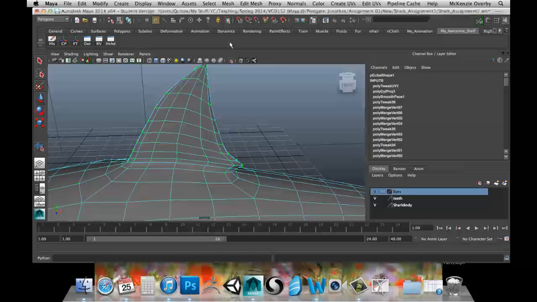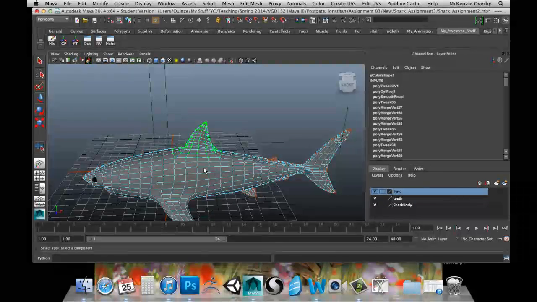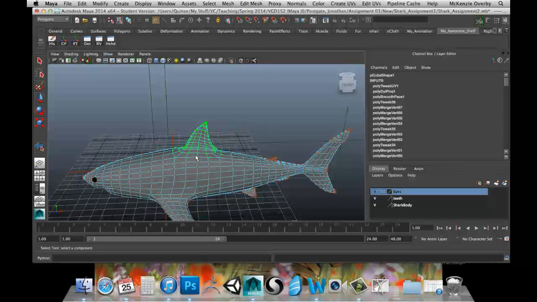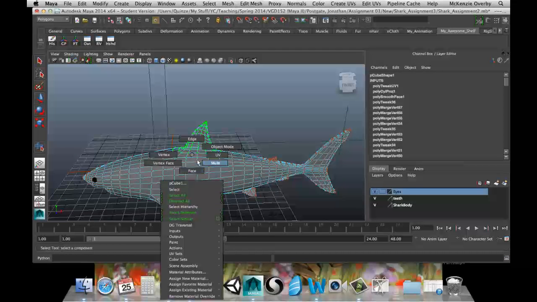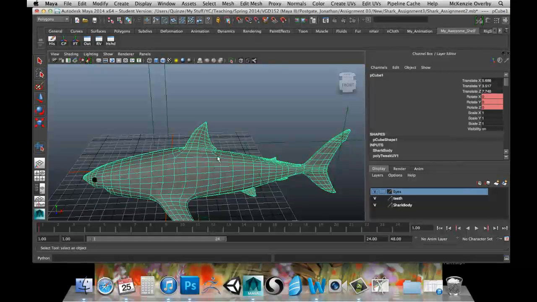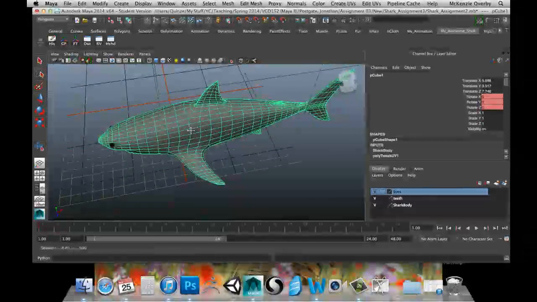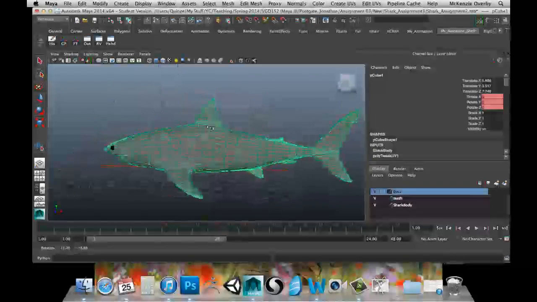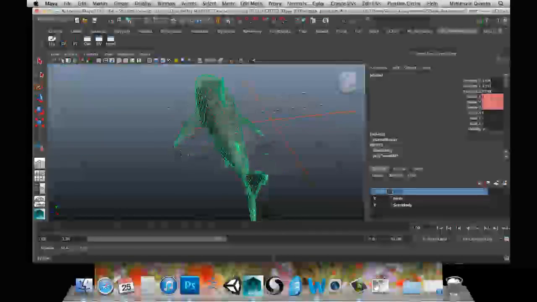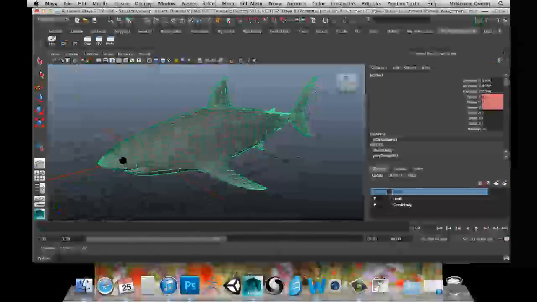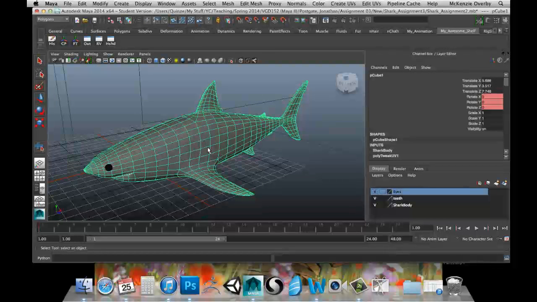So I'm just going to close the UV texture editor for a moment, and I'm going to put my mouse over the top of Sharky here. I'm just going to right click and hold and put him back into object mode. Okay, object mode, just like that. Click on him, and what we're going to do is delete the history of Sharky. That's just a fancy way of saying that we're no longer going to keep in our memory of Sharky all of the things that we did to get him to this point, all of this modeling that we've done with him.